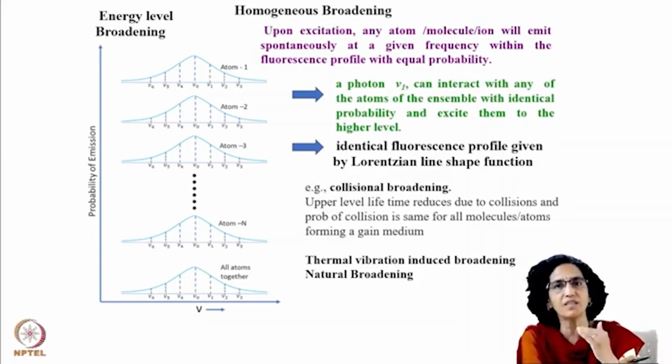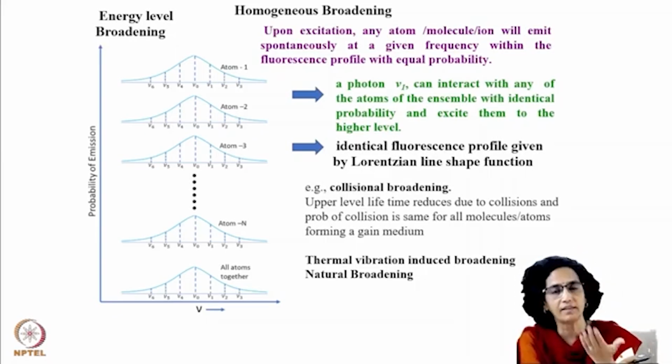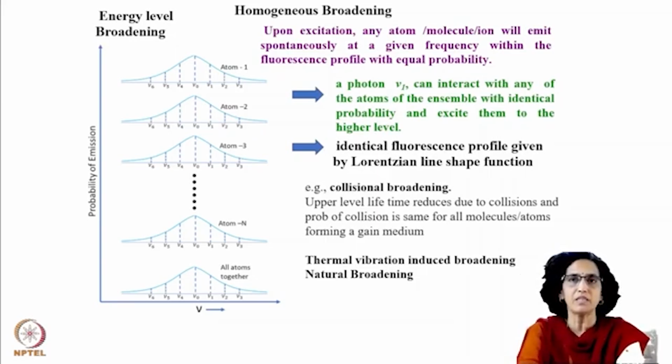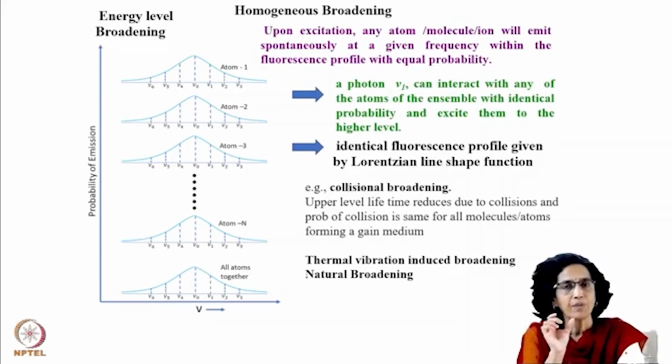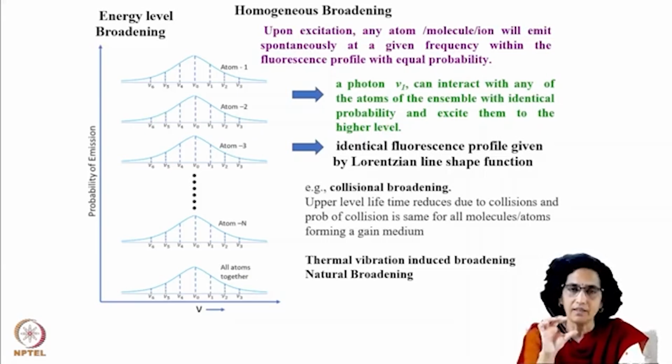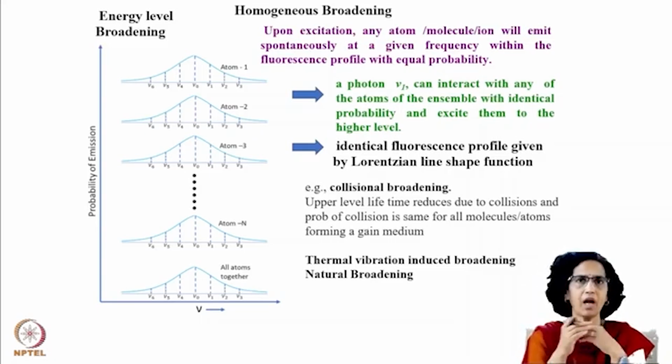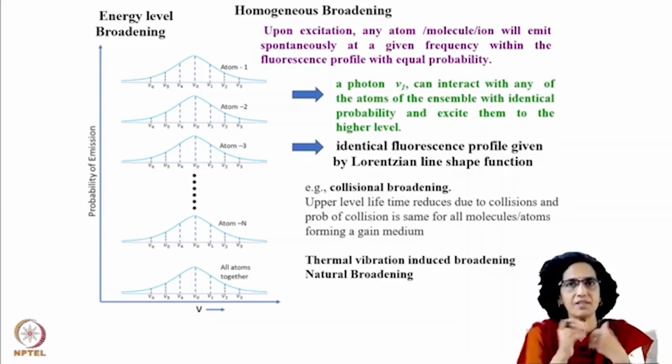And because of this delta T, there is a corresponding delta E because of the uncertainty principle, which says delta E delta T is greater than or equal to h by 2 pi. So for every delta T, there is an associated delta E, and therefore the excited energy level has a broadening in terms of energy as well. This broadening depends upon the properties of the excited level. And every excited level will have certain broadening.